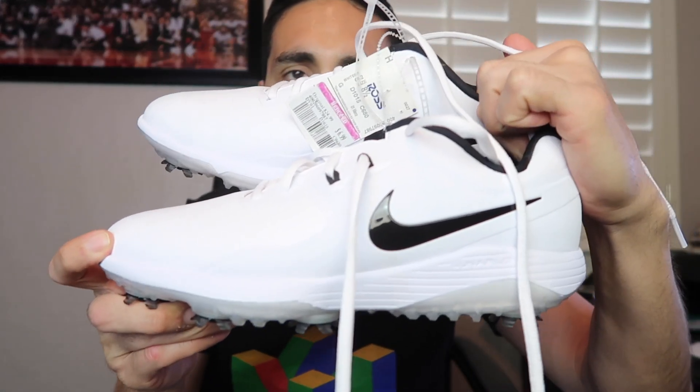I would still pick these golf shoes up. I know some people might be scared of the flood of these, but $7 is just too cheap, and with golf people buying them right now you can definitely pick those up. How was your Ross store this time around — did you go several times throughout the week?